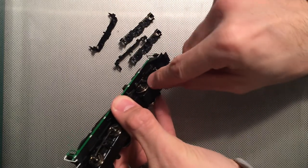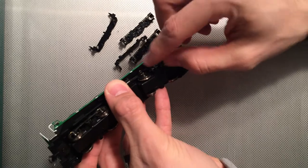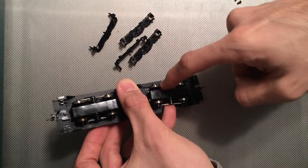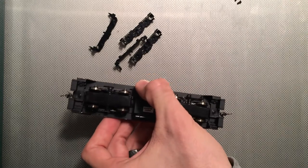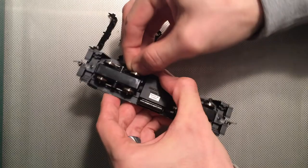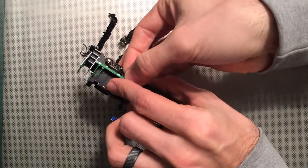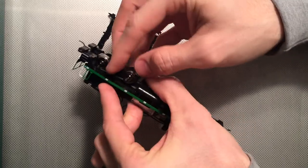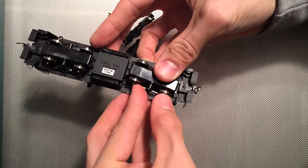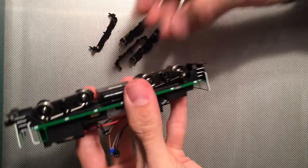There is a small wire that comes down and contacts the pickup. Sometimes — on the last locomotive I just did — it was very brittle. Three of the four came disconnected, to give you an idea of how poorly soldered those are. So I'm taking that one off here, taking these two off here, and what I'm trying to do is just keep those away from the truck so I can get the bottom section off.